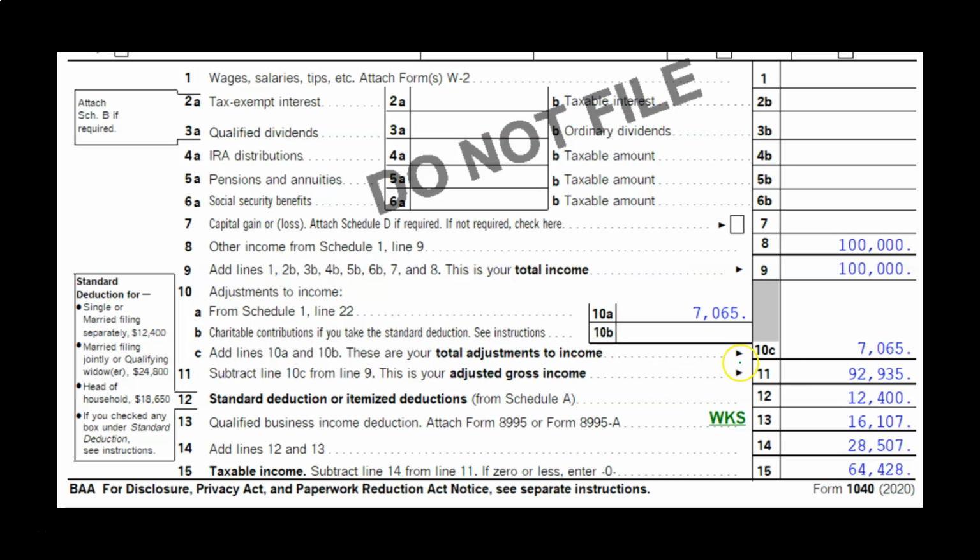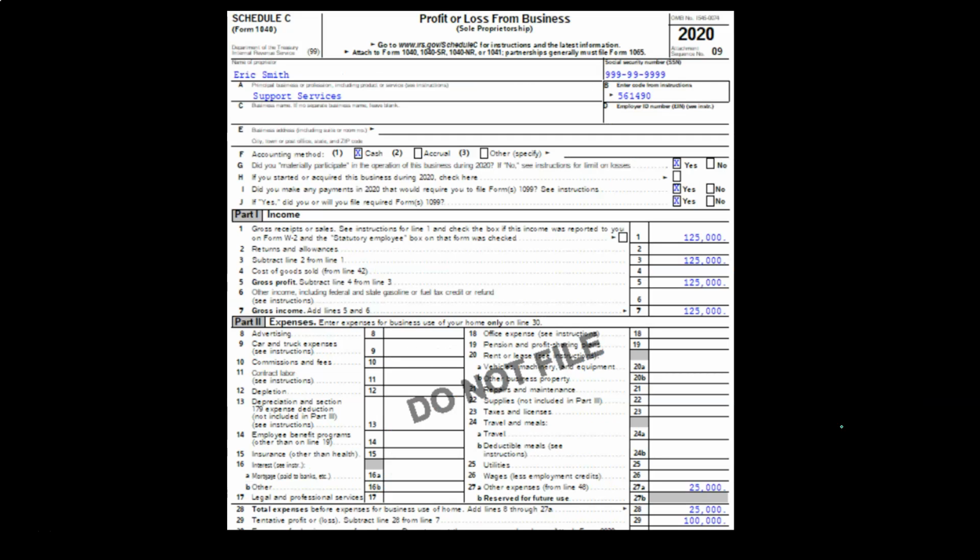of the Schedule C. Then we have the standard deduction, which is not going to be tied to the Schedule C, but is a standard deduction that everybody could have access to. Then we have the qualified business income deduction, which is not our focus here. Then we have the Schedule C. So this is the outline of the Schedule C.